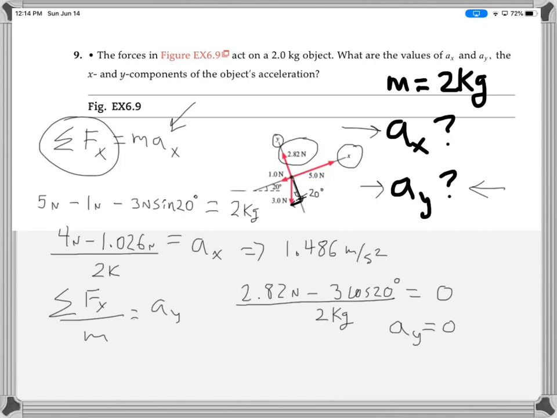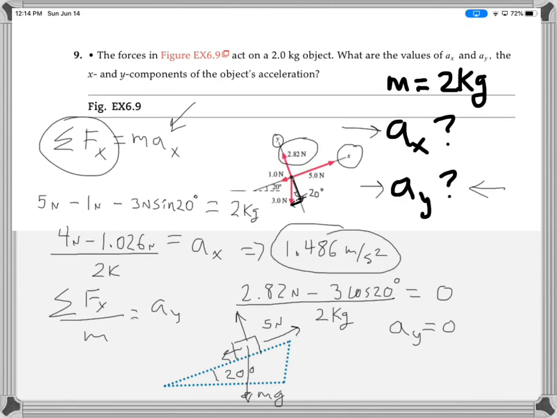So notice that this problem actually has, or you can think of a physical situation that would have a free body diagram just like this one. What is that physical situation? An incline, right? 20-degree angle for the incline, and you have an object, say a block, and you're pulling on that block along the incline with 5 newtons of force. The block has friction with the incline, so that's the 1 Newton force. The block has weight, of course, that's the 3 Newton vector going down, and there is a normal force with the incline, which is 2.82.